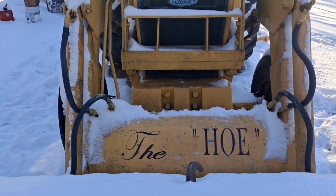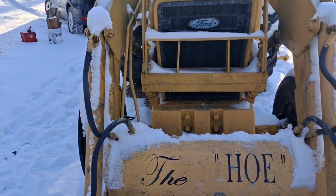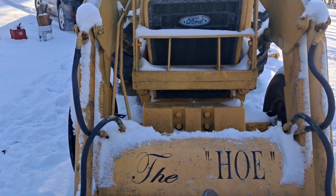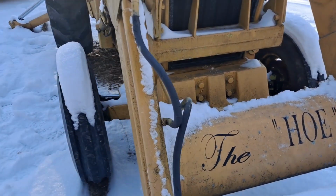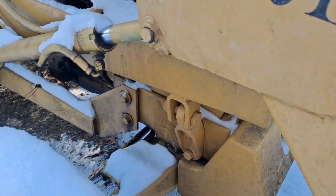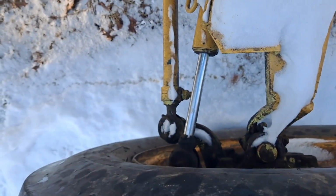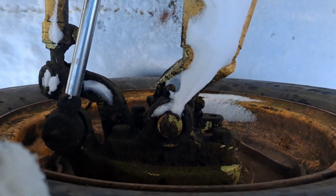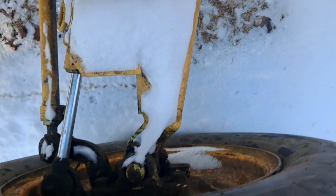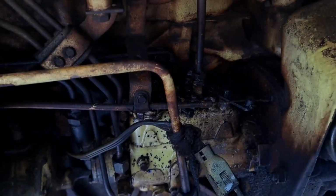It should be. So we're going to get that in there and maybe fix that alternator wire, and get her charging and get her running so we can move her around. We've got a lot of work to do on this thing. There'll be more videos to come. We've got a hydraulic leak on the steering. She's going to need some tie rod ends. She's all slapped out. Kingpins, they've got play in them. Maybe we'll just shove some grease in those, or maybe we'll put a bushing in. I don't know yet. We've got to get the injector pump leak sealed up first.